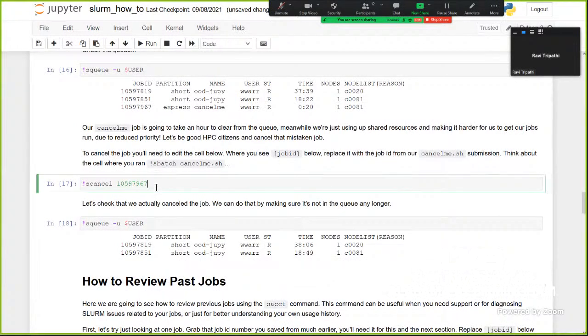If I'm remembering right, you can do comma separated lists also. So if you have like 5 jobs you want to cancel, you can write out a comma separated list of 5 jobs. And if these are the only jobs you have submitted, you can also specify yourself as a user. So cancel -u. We're not going to run this because it will kill the notebook. But if you write it like this, it will cancel all of your jobs that are running. So we're not going to do that. That would not be good.